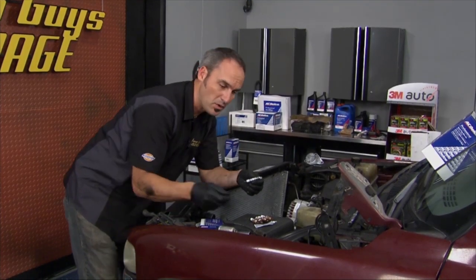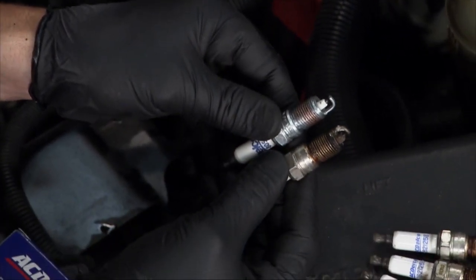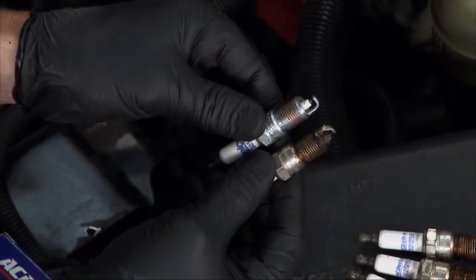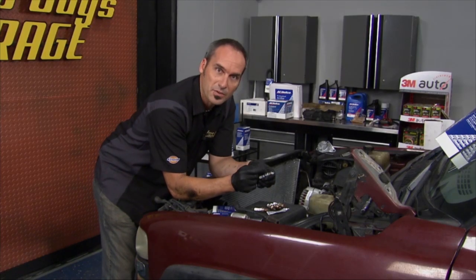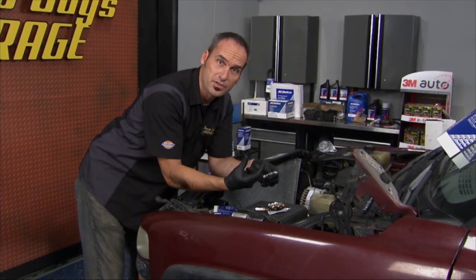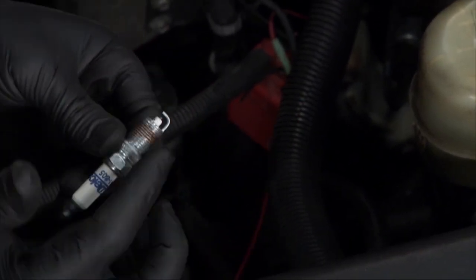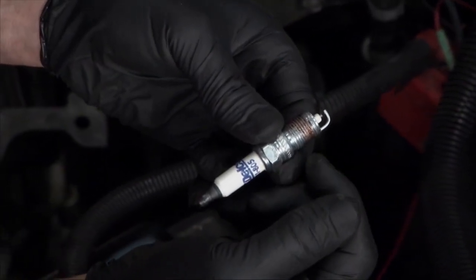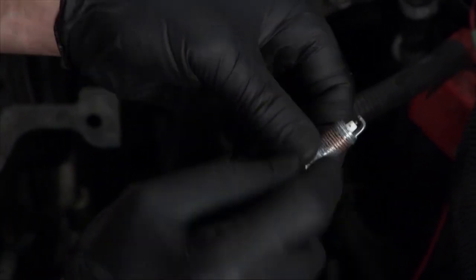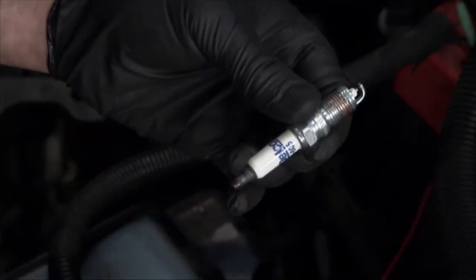Now we got AC Delco plugs, and you can see we had some serious miles on there. So old versus new. I think this thing's gonna run a lot better. Now this is a double platinum, so it's gonna have great erosion resistance. It's gonna last for a super long time. And it's a solid core of copper, so that's gonna pull the heat out really well. So about 70-80% of the heat of the spark plug is actually traveling through that core and into the threads in the seat. So it's kind of a critical thing, although it seems like a simple little device.